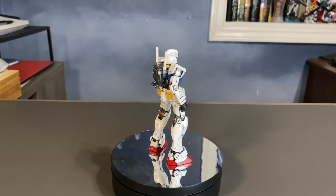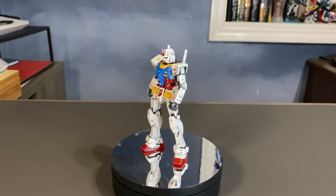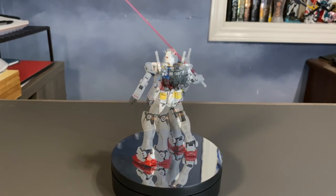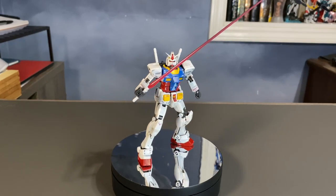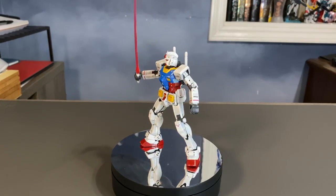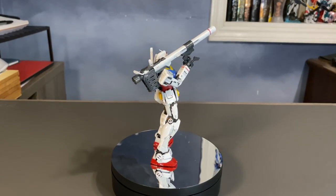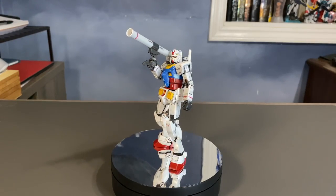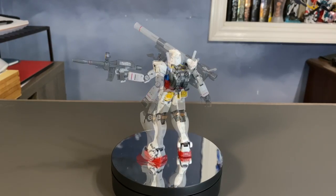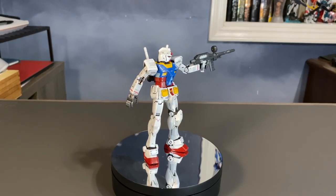In the future, I may show you guys how to fix some issues that I find with these earlier Real Grade kits, because these ones are prone to those kinds of issues. But overall, this kit is really, really good. I would recommend it to a more seasoned Gundam builder. And using my methods, you can make this kit look really, really good from a shelf, a little bit farther away, even up close. It has so much detail, really good articulation overall.